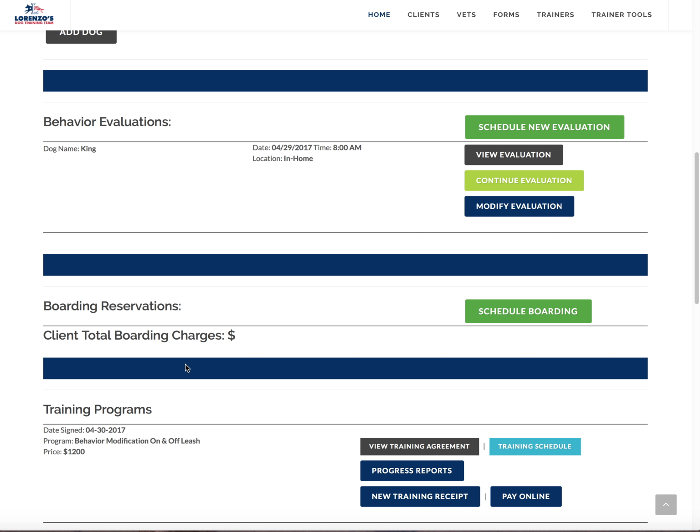That evaluation form being submitted prompts the program to come up with either a proposal or a training agreement. Then we can pull up the training agreement and sign it, and the training agreement prompts a receipt, and so on and so forth. So first and foremost, we have to schedule a new evaluation, even though we may not actually conduct that evaluation, because that starts the whole process of paperwork and documents.